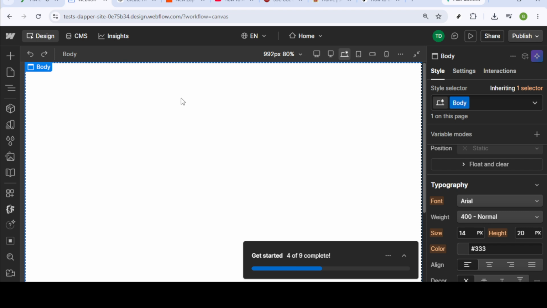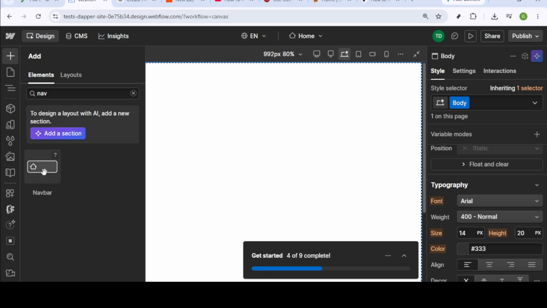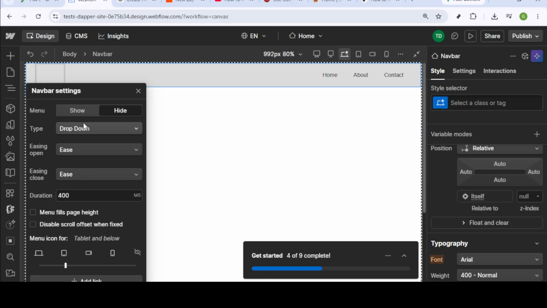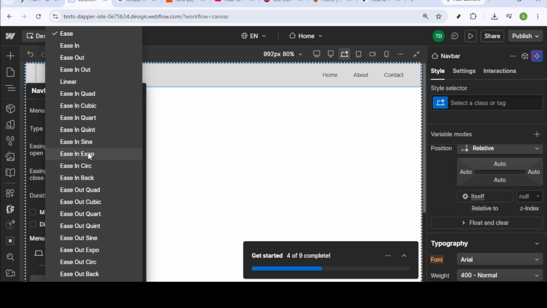Now that the Navbar is on your page, we need to add some branding. Click on the Brand element within the Navbar. This will be the section where you'll insert your logo or brand name, giving your site a professional and cohesive look. If you have a logo image ready, now is the time to upload it. Alternatively, you can type out your brand's name if you prefer a text-based logo. Make sure to link the brand element to your home page, ensuring that visitors can easily navigate back to your main page with just a click.